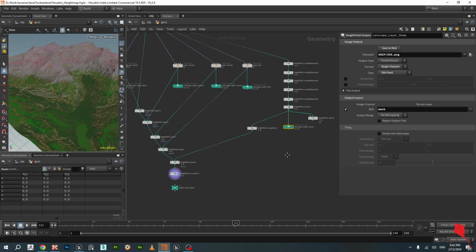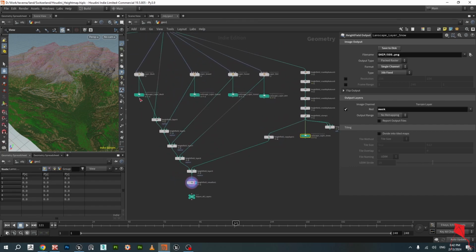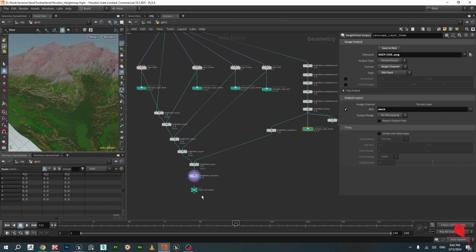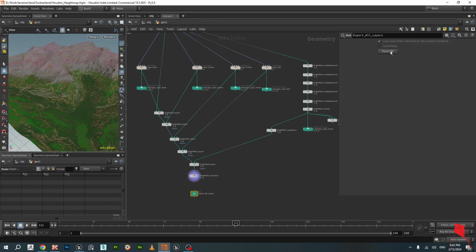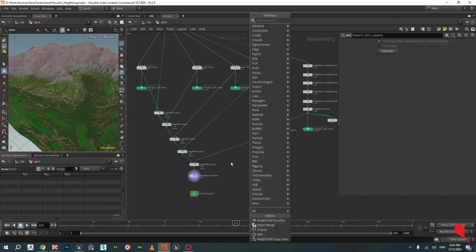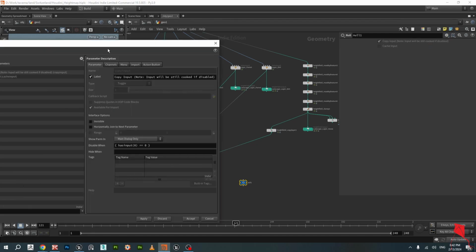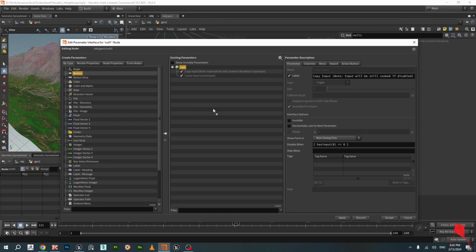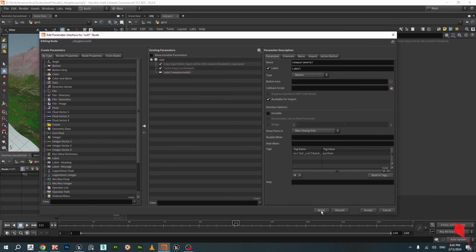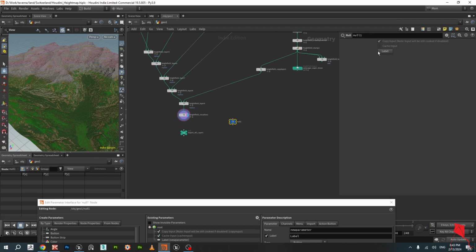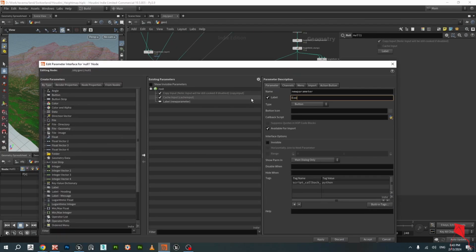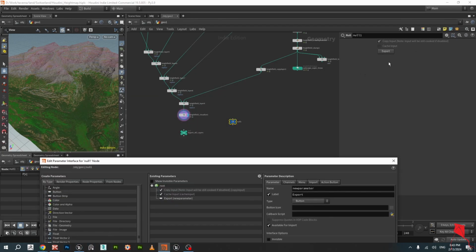What I also did to improve quality of life, because I had to re-export each of them probably 2 or 3 times, I found a way to export them all at once. And here I created a node with a button, export all. How did I do that? I'll show you from scratch. So null node, you can see it has nothing. We go here and edit parameter interface. And here we can add the button. If I apply it, you can see it here, and you can make any label, export for instance. Apply. Here's our export button.